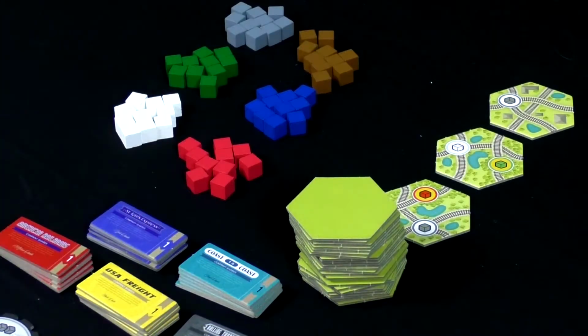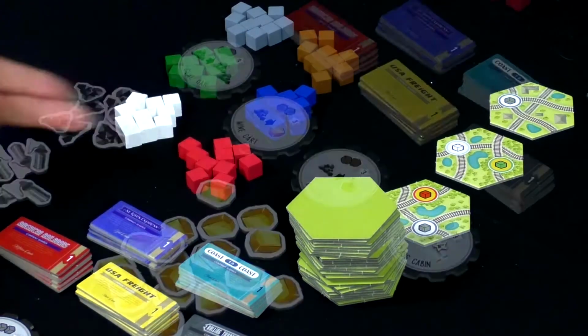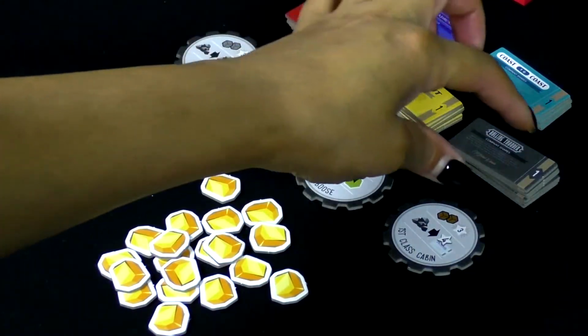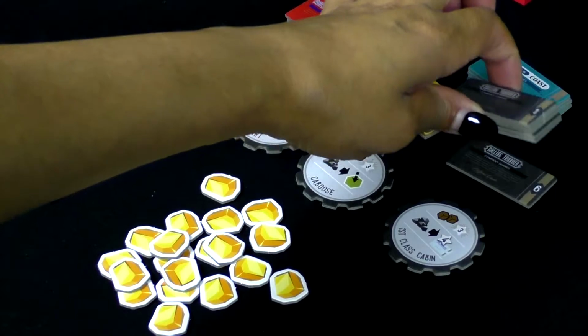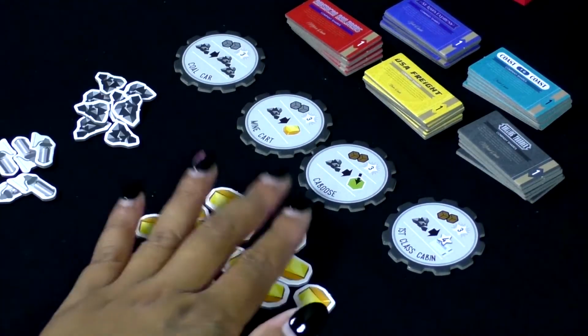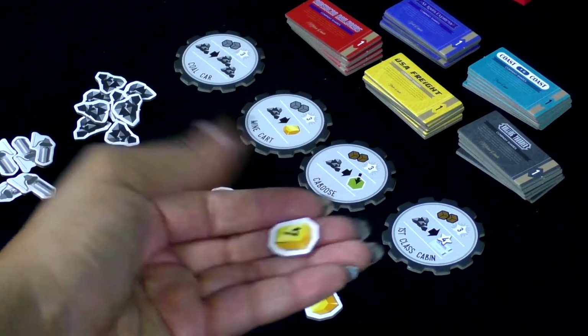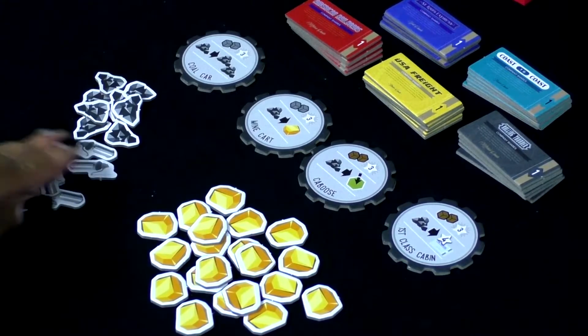We also have resources set aside in the different colors. We also have stocks, and these will come into play when we land in specific special tile areas, as well as gold, which are actually going to be points at the end of the game, but these will be face down to the side, as well as a stock supply of whistles and coals.